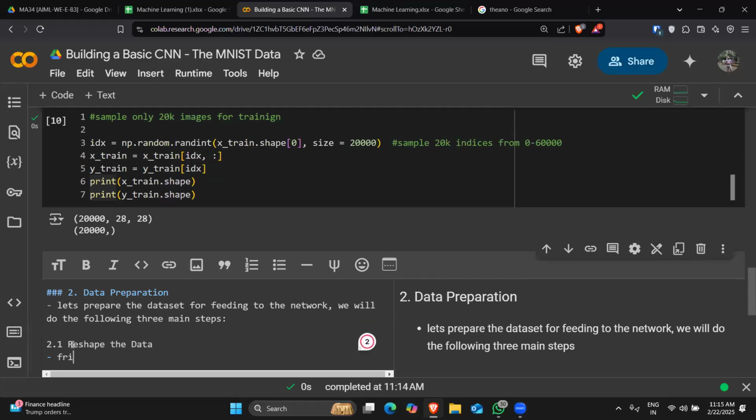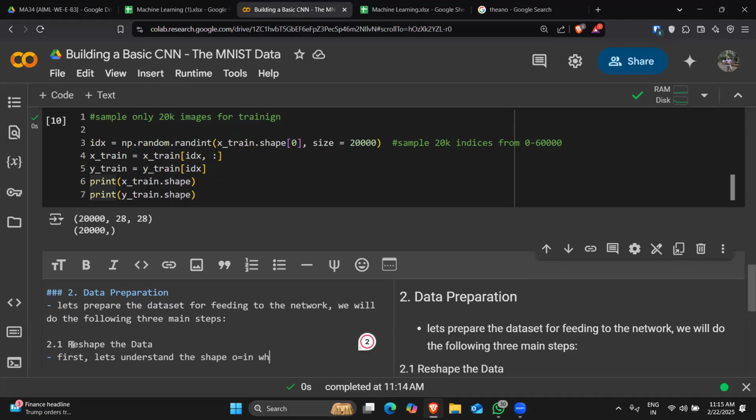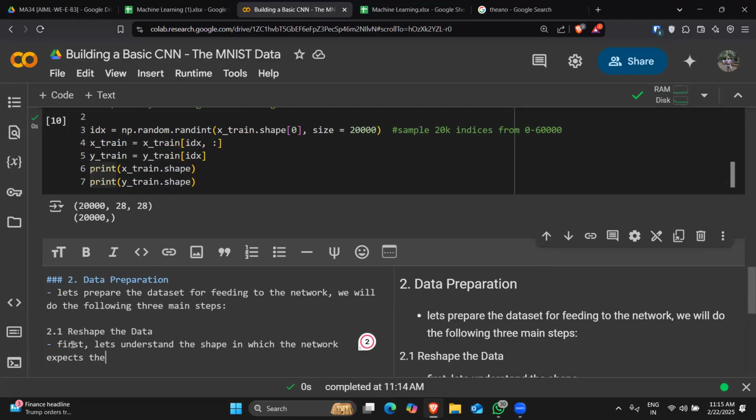So first, let's understand the shape in which the network expects the training data.